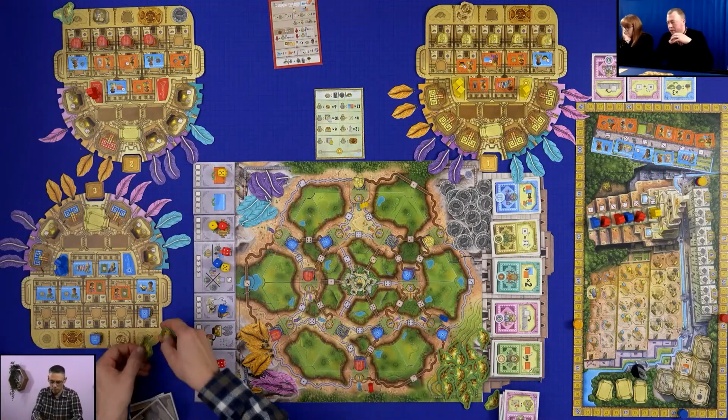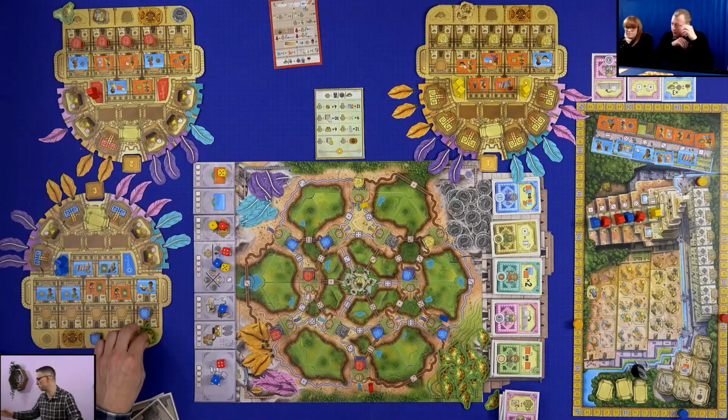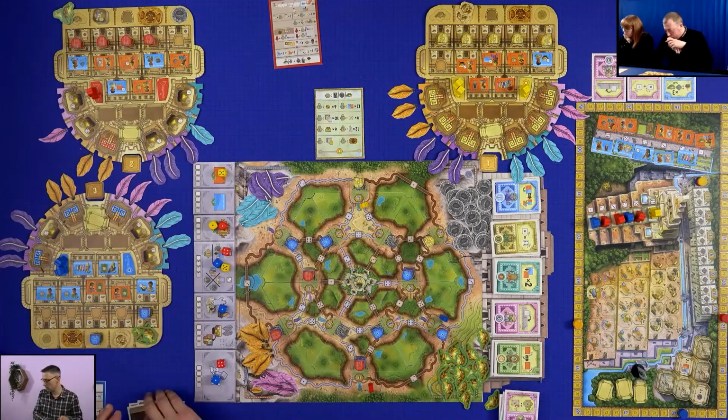Not that it matters, but just as a clarification, the missions are just for having something. You don't actually need to spend it. I didn't think we had been anyway, had we? I just did. Oh, right, okay. I just spent five food, but you don't need to. So the missions, important clarification, you just need to have it. You don't need to spend it. Right, end of the game scoring.